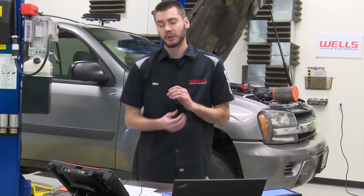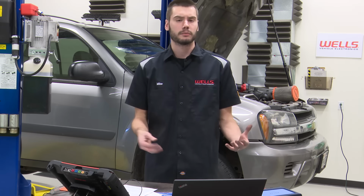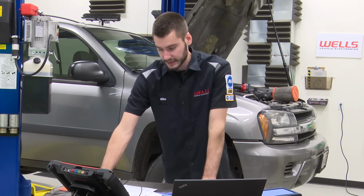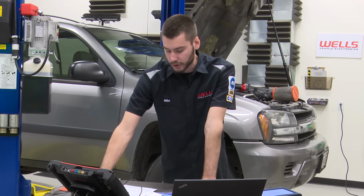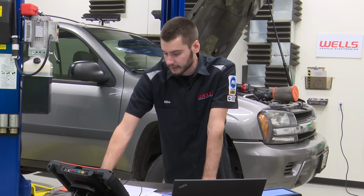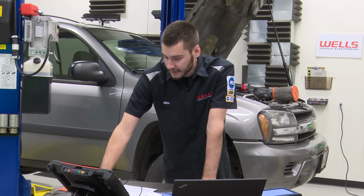So the customer complaint on this thing is intermittent check engine light, and intermittently it smells like something's getting hot. When he pulls it into the garage, it smells like something's hot, almost like burning plastic. Something just isn't quite right with this thing. He said it's been happening for a little while. He pulled the codes and he installed that part on there, but to no avail. So, same thing with this one.